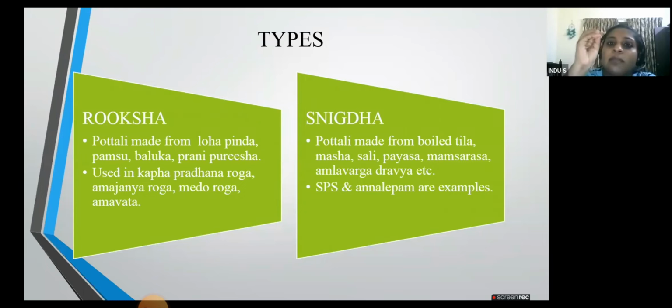Any Roga having a Kaphanubandha, to remove that Kapha from the Samprapti, we can perform a Ruksha Svedam. Also in Ama conditions, we can perform typical Ruksha Svedam. When it is an Alpa Kaphanubandhi condition, we can perform the Ruksha Snigdha Svedam or Snigdha Ruksha Svedam, the combination varieties. We'll talk about the examples of that later on.